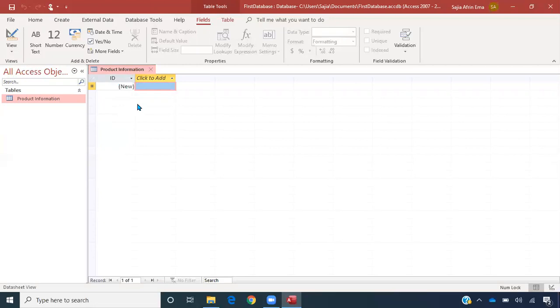If you remember from the last time in Access, we call the columns fields and we call the rows records. Now, for the first field down here, it is automatically generated. If you want to use that, you can keep that. If you want to delete that, you can get rid of that. Now, for our example, we want to keep that in that place. We'll see in a moment why.